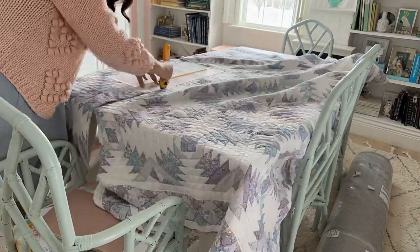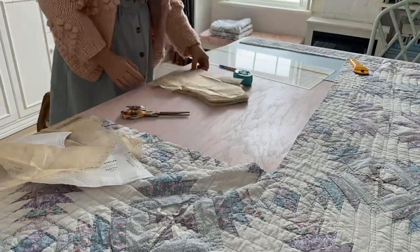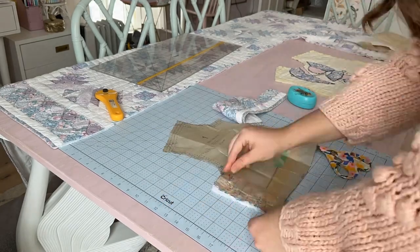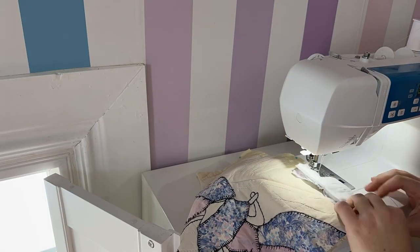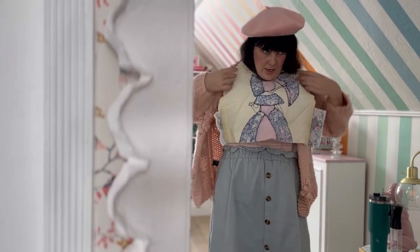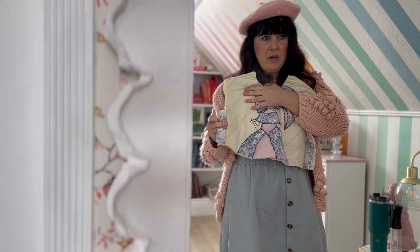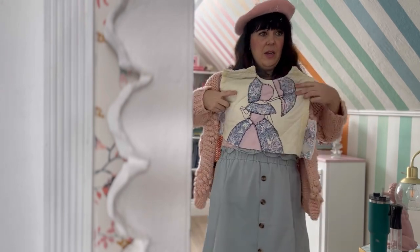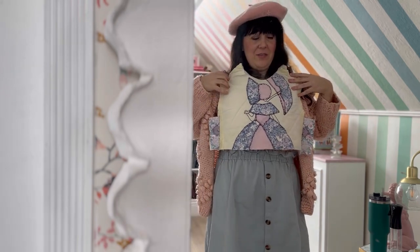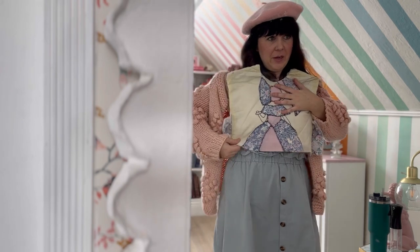We'll gather this skirt so it'll be nice and full. Cut out the bodice on the fold. I'm using that antique quilt square and it ended up being a little bit small, so I needed to cut some extra for the sides. If you're cutting the bodice from the same quilt as the rest, just follow the instructions on the pattern. Here is how the bodice is looking — it wasn't ideal to have these extra pieces on, but I actually think it's kind of cute. I got as much of the design as I could, which was difficult, but maybe it'll look like a skirt with mine coming out.